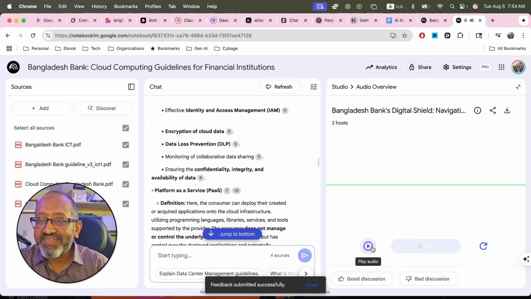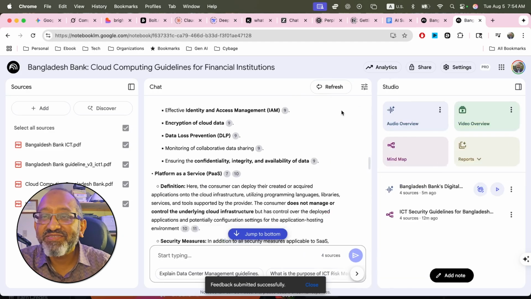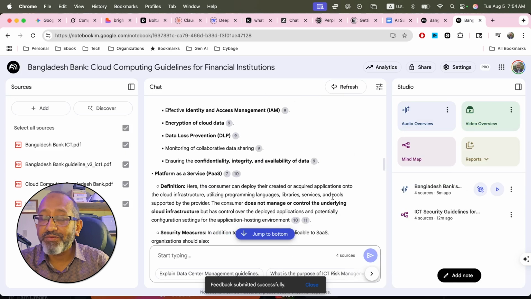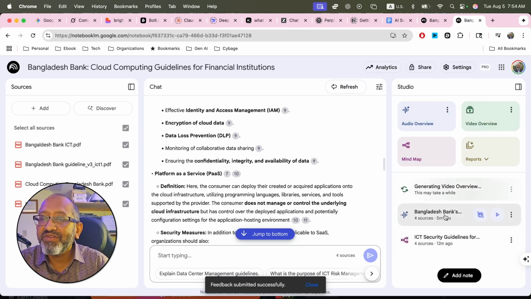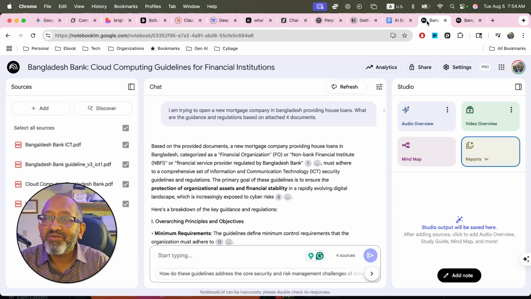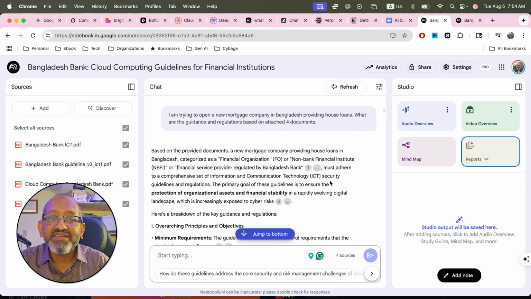So this is interesting. So they have two people conversing. So you can essentially create a podcast once you upload all of this information. And it starts, I think, by prefacing on a foundation first, then goes deeper into that conversation. So if we want, we can also have a video overview. I'm going to start generating that. I'll go to the other tab to see if it answered the question.